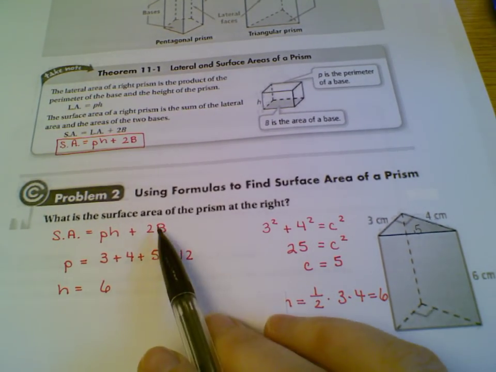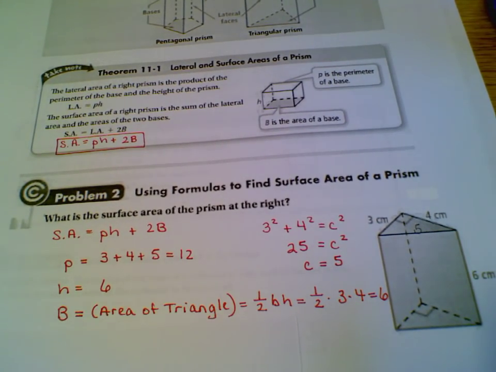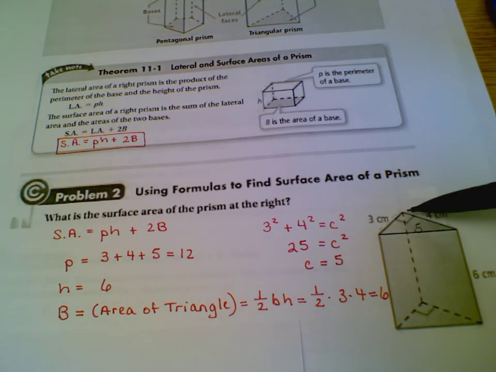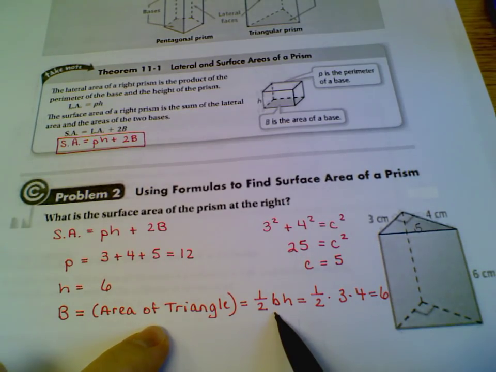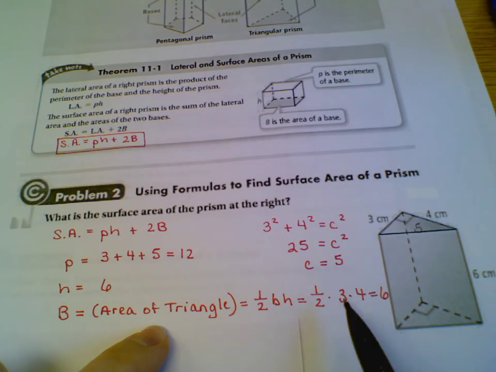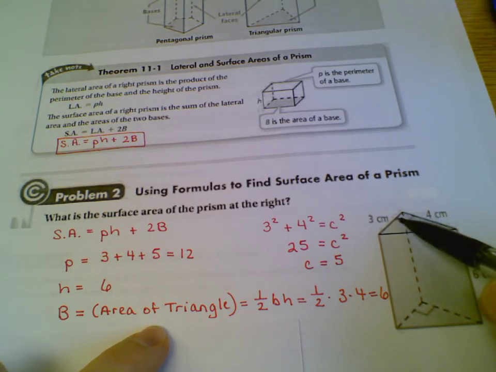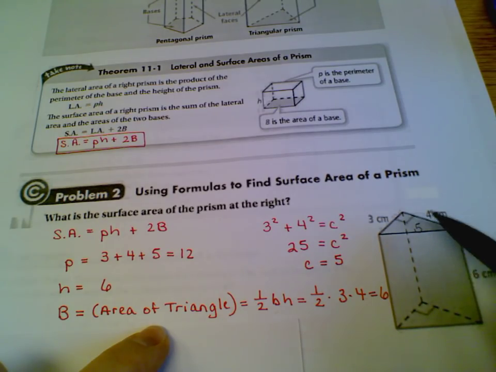Then I'm going to do 2 times the area of the base, capital B. This formula will change depending on what shape your base is, so the first thing you have to do is identify what shape this is. Since this is a triangle, I'm doing the area formula for a triangle, which says I do one half times the base of the triangle times the height of the triangle. That's why we're doing one half times 3 times 4, because the height and the base are the ones that are formed with your right angle. So do not use the hypotenuse.